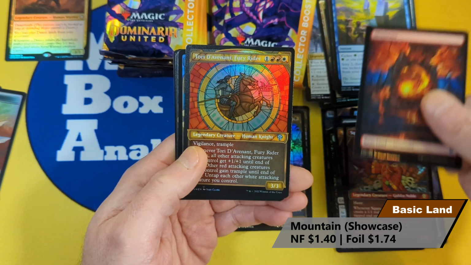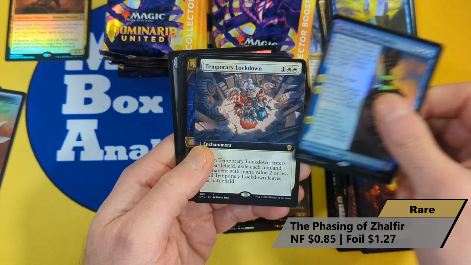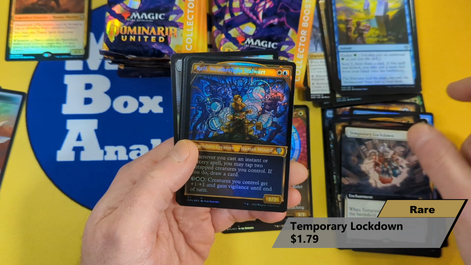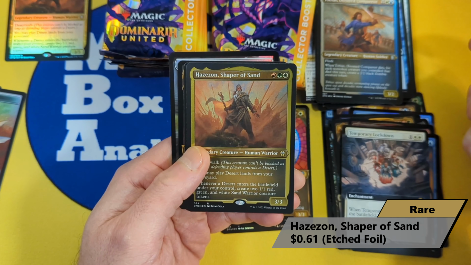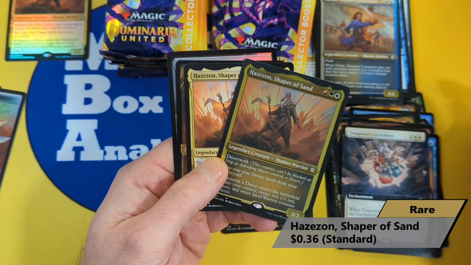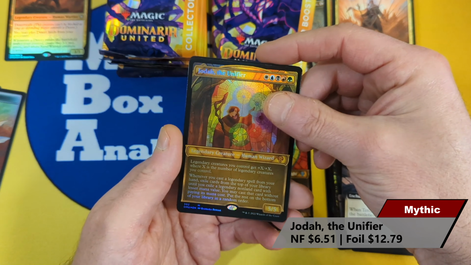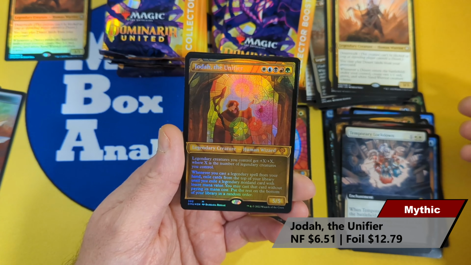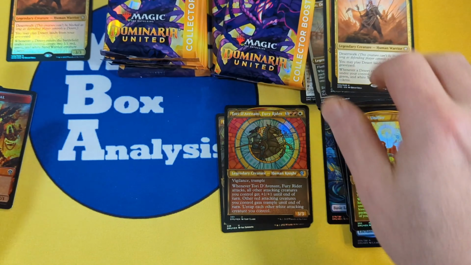So we got ourselves a Mountain here, another uncommon textured foil, the Phasing of Zhalfir. We're going to see a Temporary Lockdown coming in as an extended art. Then Raff, Weatherlight, Tobias, Hazezon, Shaper of Sand. That was our box topper, only this time. All right. That's 3 Hazezon, Shaper of Sands. I don't know what I'm going to do with all of them. And then we are going to see Jodah coming in here in foil in the end. Jodah does have some value, just over $6 in non-foil. So we'll take that in showcase form.